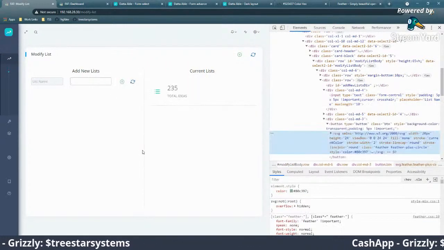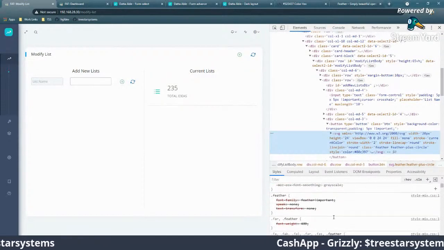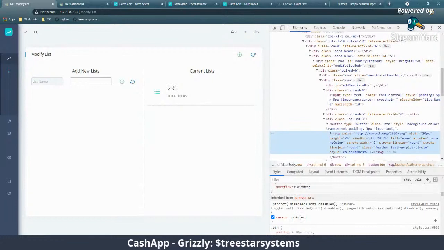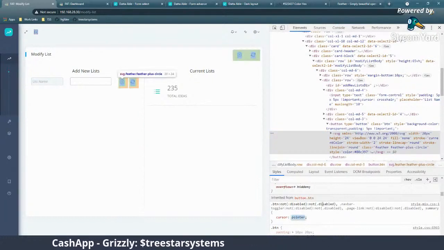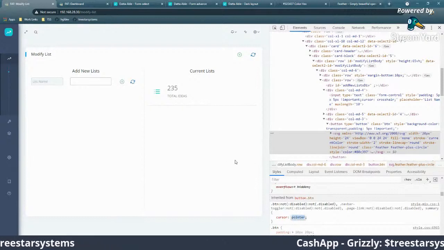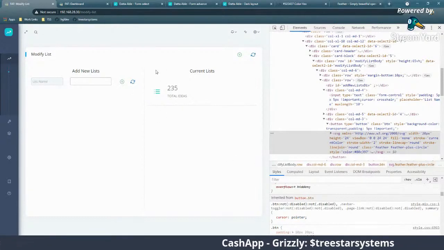So here, if I right click on this, somewhere in all of this, it changes the cursor accordingly. Yeah, cursor pointer, right? So button, not disabled, disabled, things like that, I can actually change what that does in CSS. Because by default, it always looks like this.